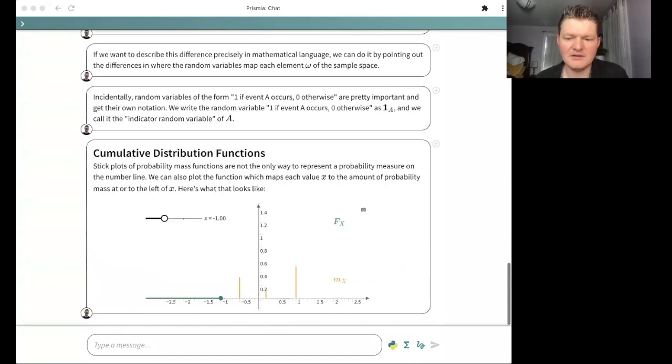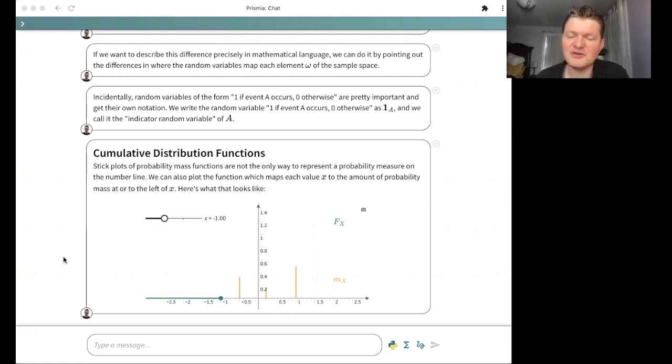Okay, I want to talk about a slightly different topic, which is closely related, which is another way to visualize these probability measures on the number line. So we've talked about the stick plot approach, where we just say, okay, if there's some amount of probability mass at -0.5, we'll put a little stick there whose height is equal to how much probability mass there is at that location. Same idea for these other two. So this is a random variable that has a pretty decent chance of being -0.5. It's got a smaller chance, but still positive, of being 0.2. And if it's not one of those, then it's definitely 1. And it can't be anything else. It's going to be definitely one of those 3 values. That's what this stick plot means.